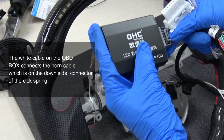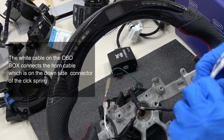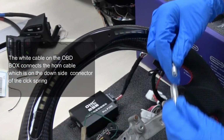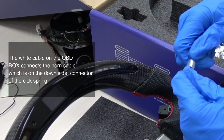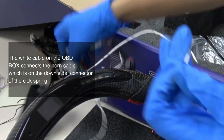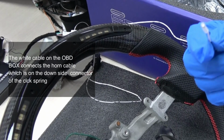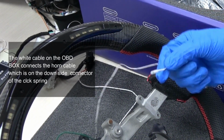This connector connects onto the OBD box Pro P100. Here is a white cable. On the OBD box, make a connection. Here is the connector for the OBD2, connecting onto the OBD2. This white cable is very important, it's the boost cable. We need to give the boost to the horn cable to give it more power for the horn and also for the LED performance steering wheel.